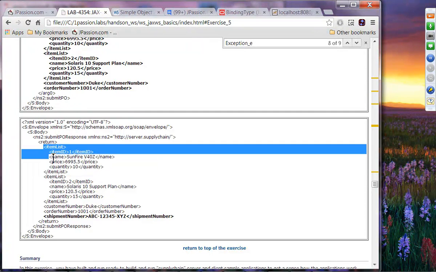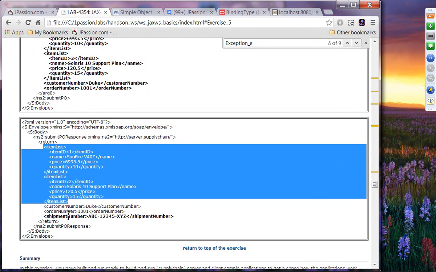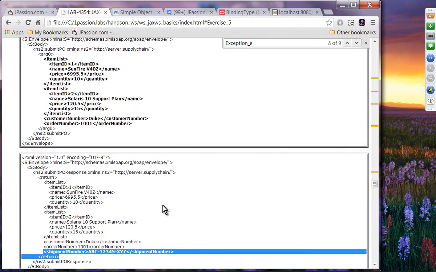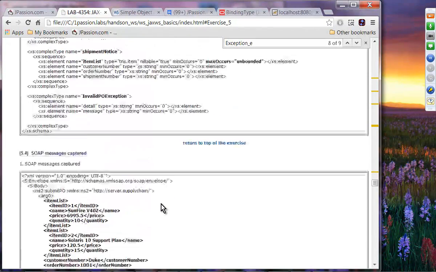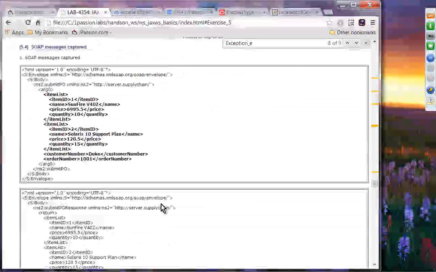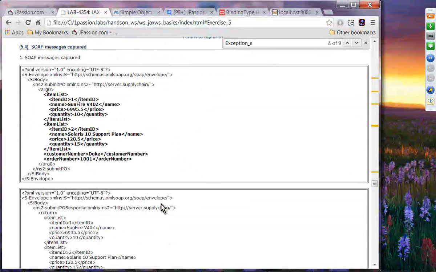Again, it contains a list of items, and then a shipment number. We are going to learn this data binding in more detail, but I want you to get the taste of how these complex data types are handled within a JAX Web Services application. All right. So I'm going to give you about 10 minutes to try. Yeah, maybe I'll give you 7 minutes to try this exercise.